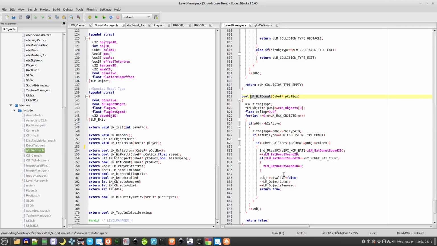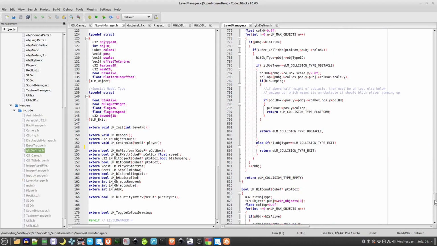So all we're doing here is iterating over all of the level objects. We check to see whether our temporary object is a collision type donut. So adding these collision types in here also can speed up working out which object type you are actually working with. In here, this is obviously just checking one unsigned int against another first for speed.